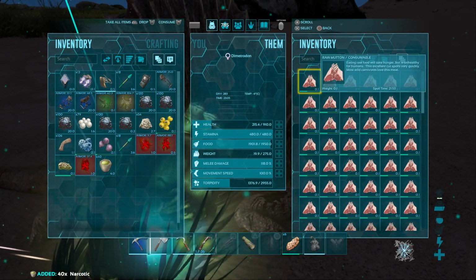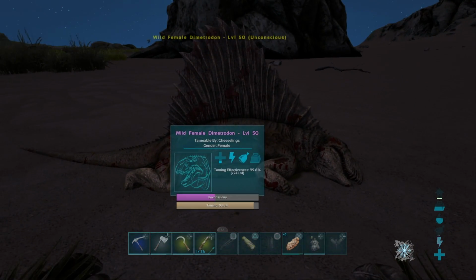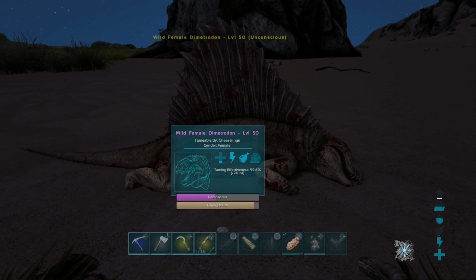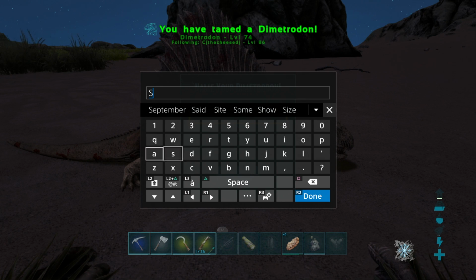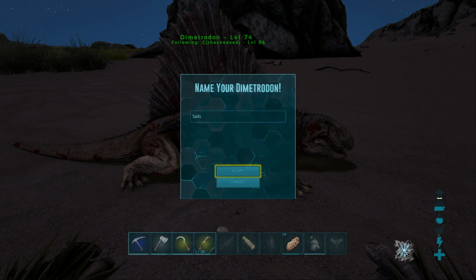9.2 health, 2 more food. Come on. We're going to watch the torpor drop. It's alright. It's almost there. Pretty good taming effectiveness. Technically, it's a perfect tame. If it was a higher level. I'm happy with a level 74. Dimetrodon, we're going to call you Sales. There we go. Done. Alrighty.